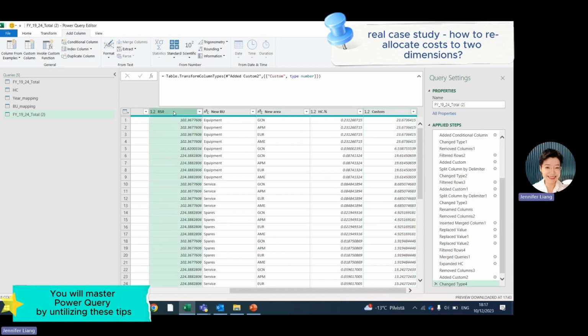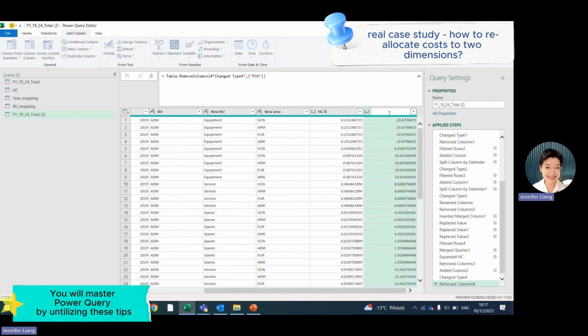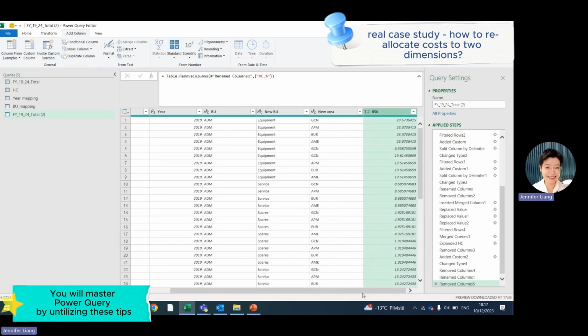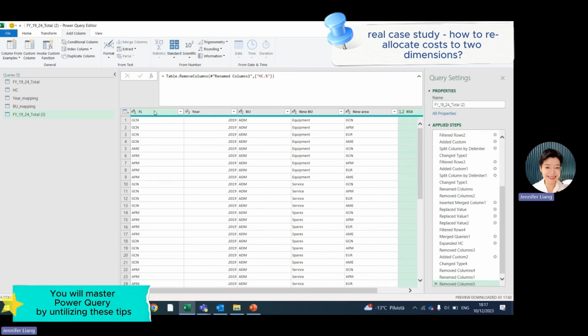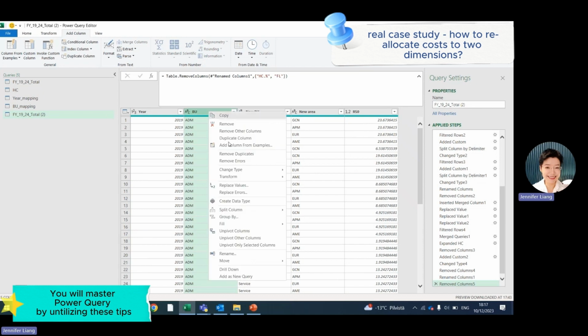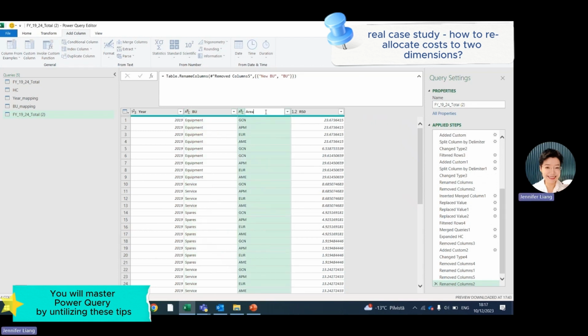With this, we can remove already the original field, row 50, and rename this back to R50. The additional percentage field we do not need anymore, remove. And we also don't need the original areas and admin. Let's remove it. And we change this back to BU, and let's call it area.